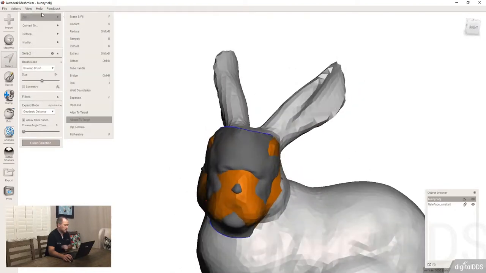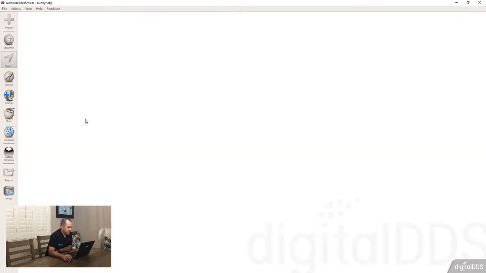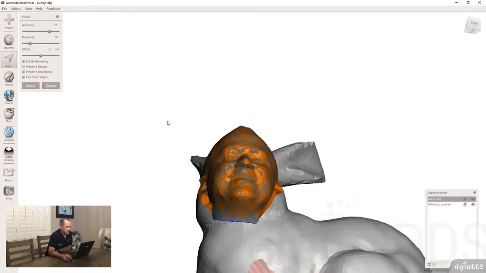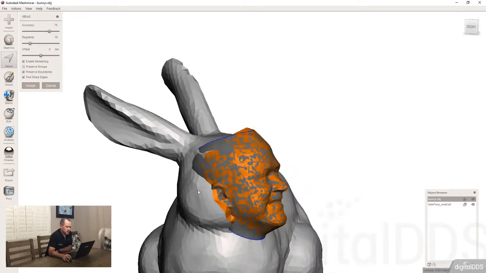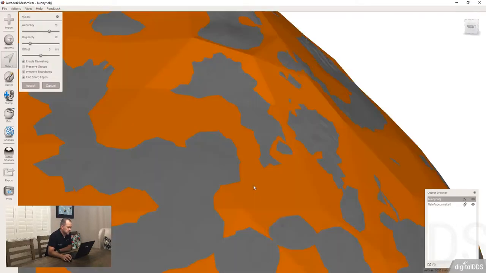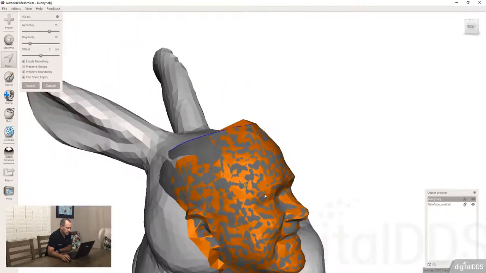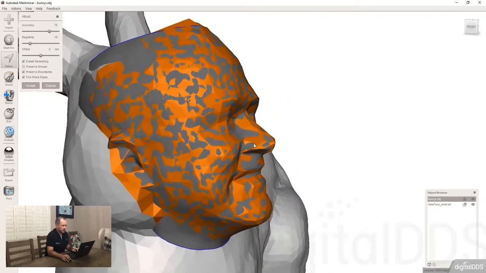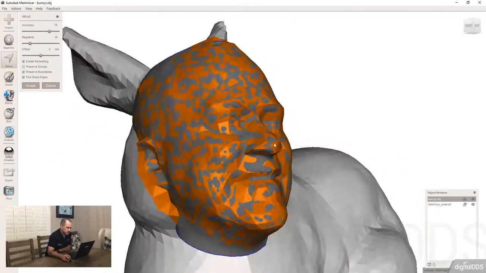Okay. And then there's where the fun comes. We say attract to target. You can see how it's pulling the triangles of the bunny out towards my face. And you can see here, let me turn off orthographic view. You can see here that right where my nose is, it doesn't have the same resolution.